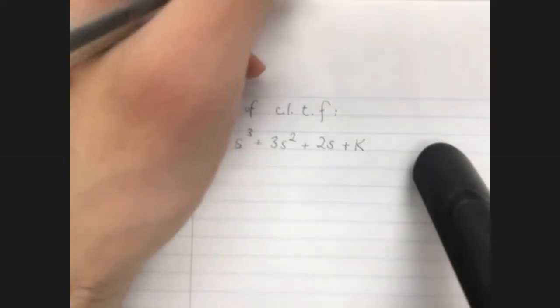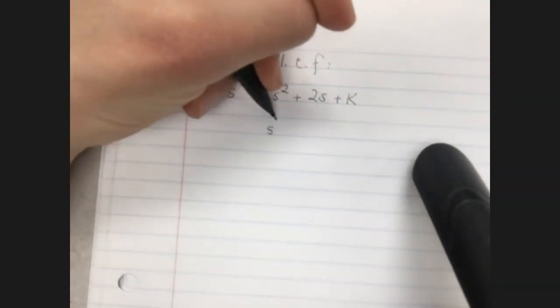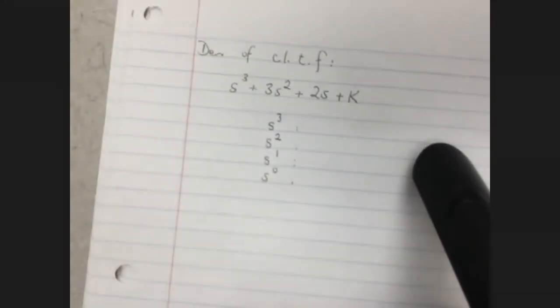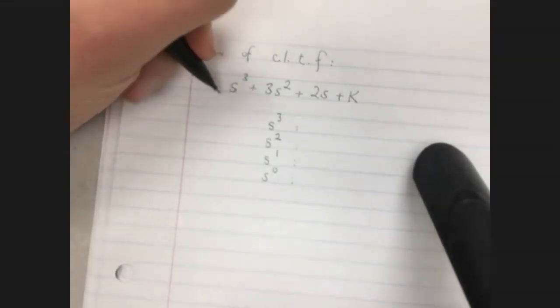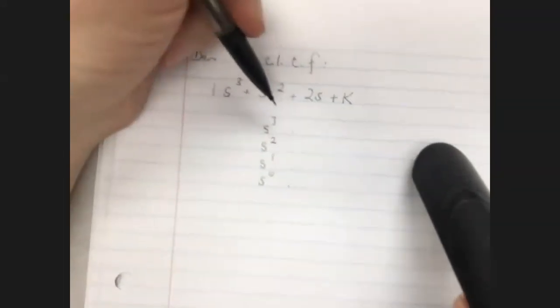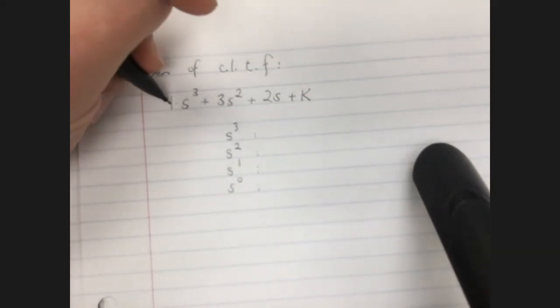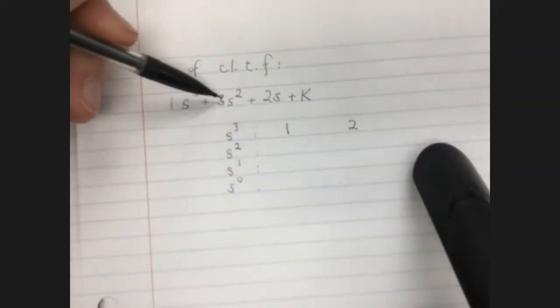And then we do a good old Routh-Hurwitz criterion. So remember for that, what we would do is set up our grid here with s cubed, s squared, s to the 1, and s to the 0. Classic Routh-Hurwitz. This is a coefficient of 1, basically right there. Just remembering how we did this, along the top I would have this coefficient and this coefficient. So 1, 2. Then in the bottom, I have 3 and k.